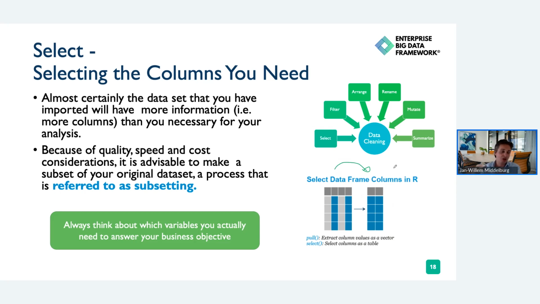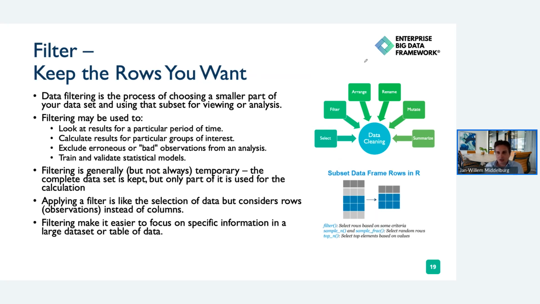So I typically start immediately with subsetting the columns that are necessary to reduce the data set to a smaller size. It's not just good in terms of processing, because it means you have to wait less time, especially if you have a large data set. It also saves you in terms of cost and storage. So that's a second main benefit. Subsetting means that you will select only the columns that you need. In other words, it's going to look at the variables that are necessary for your specific problem. Good, that's the first one.